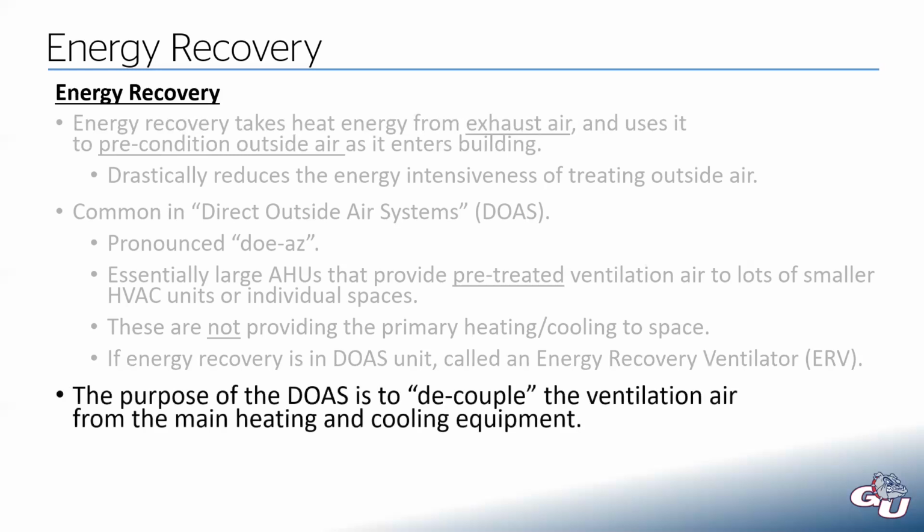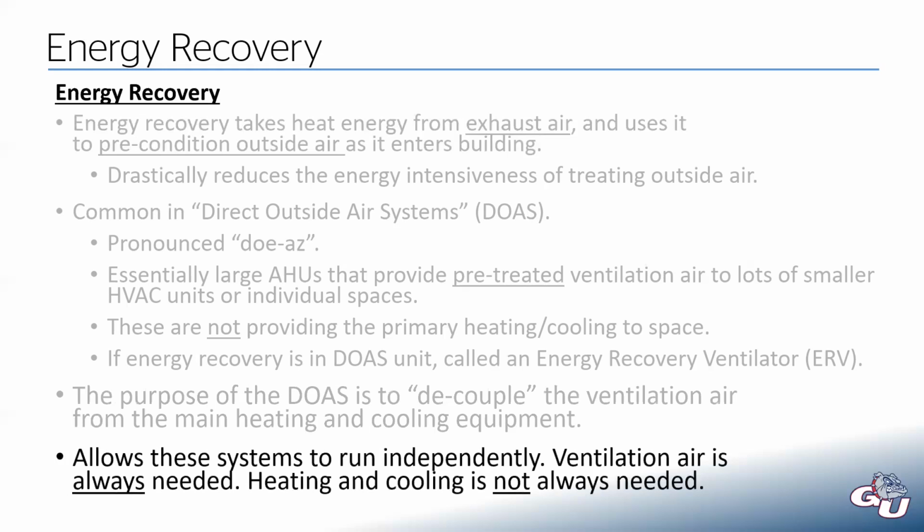And the purpose of this DOAS is to what we call decouple the ventilation air from the main heating and cooling equipment. If you think back to the basic air handling unit schematic that we've looked at several times, I've always shown the outside air coming into the unit and then mixing before it gets delivered out the supply end. That would be more of a classic HVAC setup. What a DOAS system is doing now is taking the ventilation piece out of that and making it its own separate system. And the reason they do that is this allows those systems to run independently.